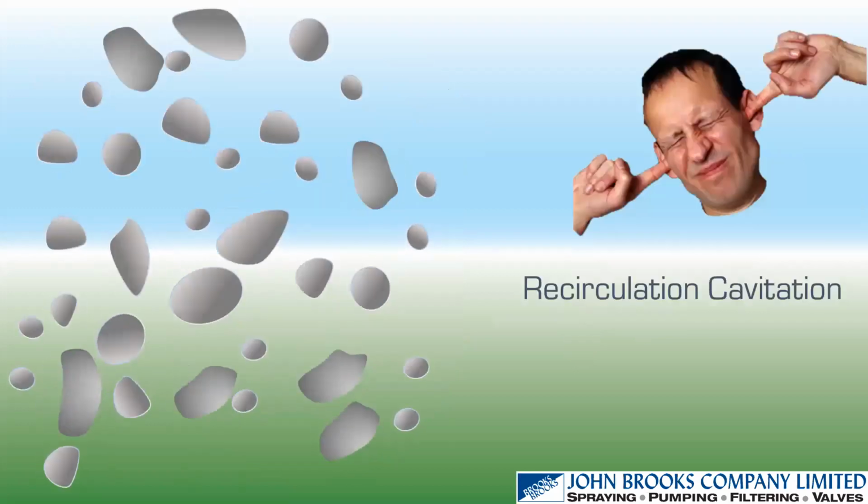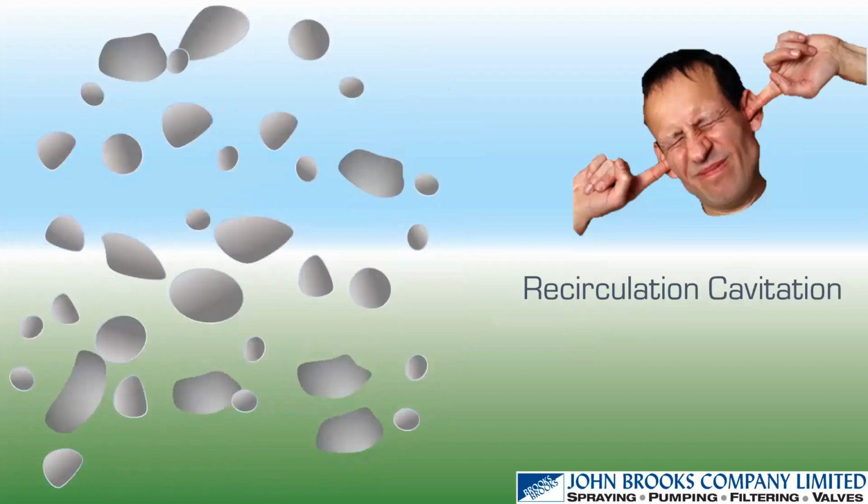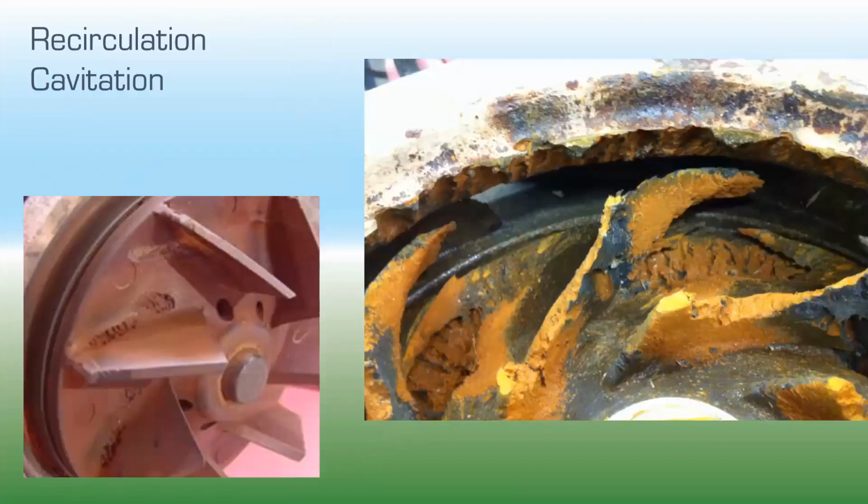It's not as noisy as suction cavitation, granted. And where it affects the impeller is on the middle to outer side of the impeller vane. We'll be sending you that little achievement award with your name on it, with the different impeller zones. And this will be part of that impeller zone that'll show you recirculation cavitation.